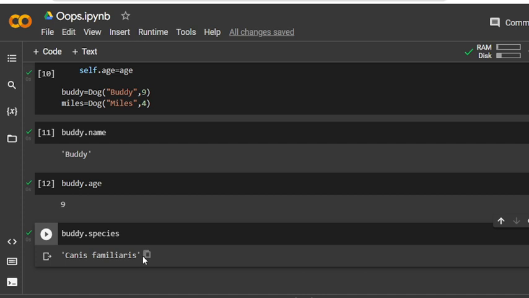So, Canis familiaris. One of the biggest advantages of using a class to organize data is that instances are guaranteed to have the attributes you expect.